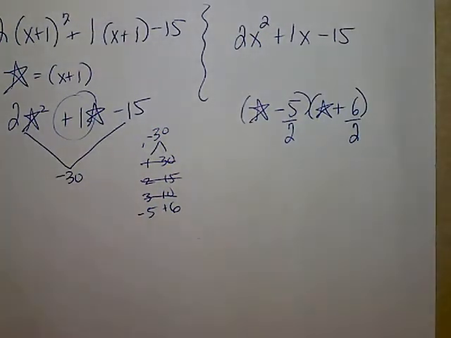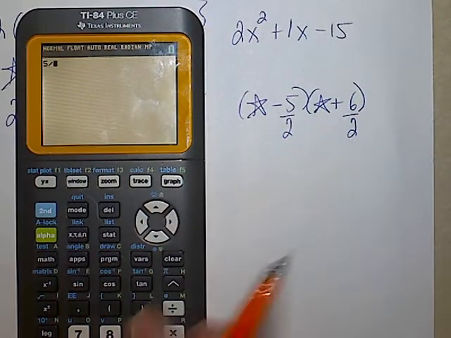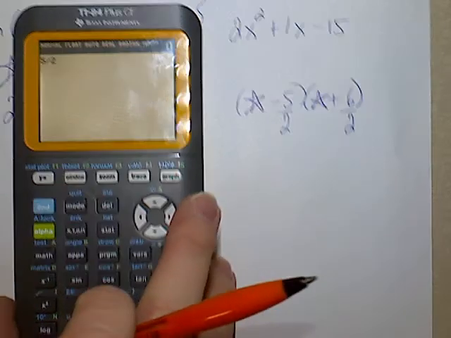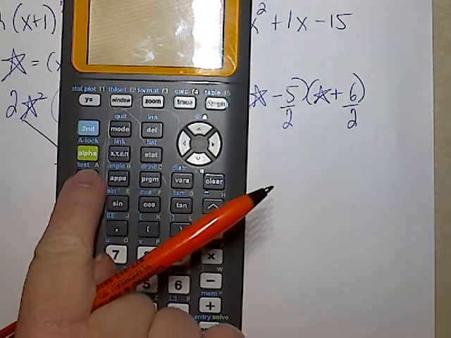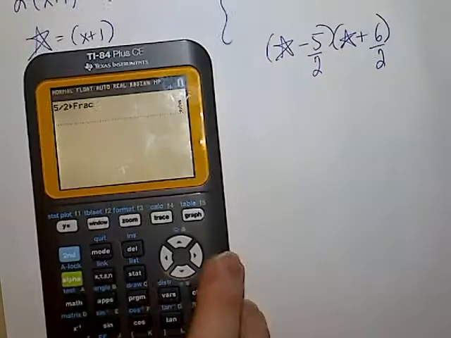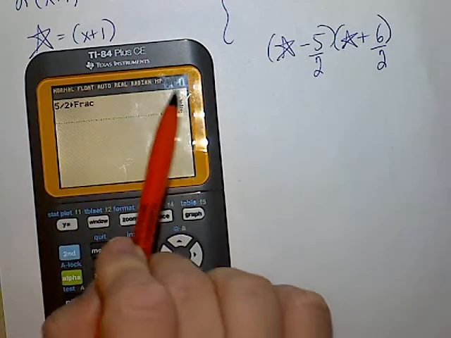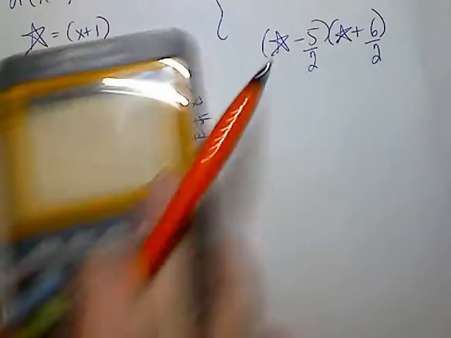Grab your calculator right now, whether you're watching this video in period 5 or you're in my current period. I know some students are really good with mental math and some students struggle. So I want to show you right now, can I use your calculator really quick, Marlene? Thank you. I want to demonstrate how you can simplify fractions using a calculator. So let's forget about the negative sign. Type in 5 divided by 2 and don't press enter. Instead, look on the left-hand side and find where it says math. Hit math 1 time. And now go to the very bottom right-hand corner where it says enter and hit it twice. Once you type in that fraction and hit math and enter twice, it's going to give you the simplified version. This just tells me I can't simplify it any further.